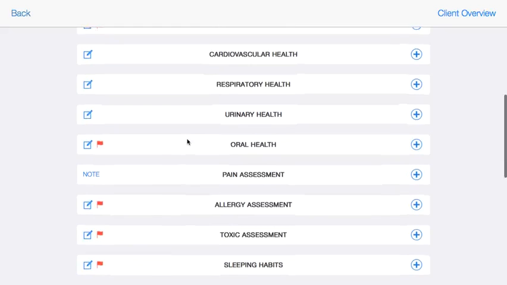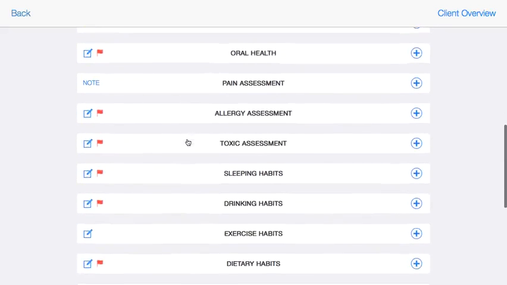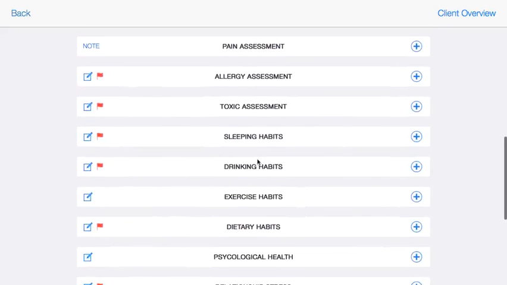In the second assessment, when you work with your client, you would work through the different habits: sleeping habits, drinking habits, exercise habits, dietary habits. This is very important because it really shows, for example, with sleeping habits, what the overall behavior of the client is and how they slowly and, well, probably unconsciously destroy their health.